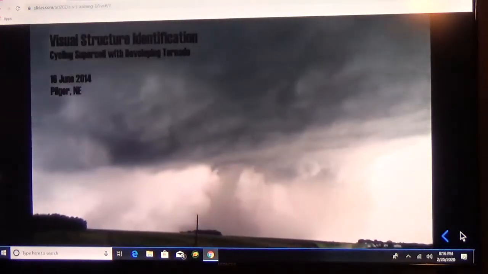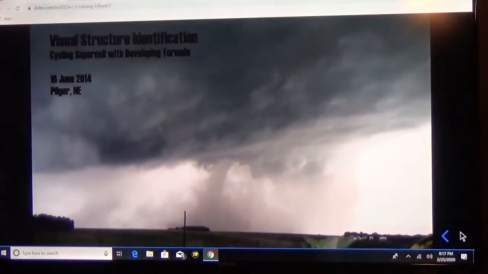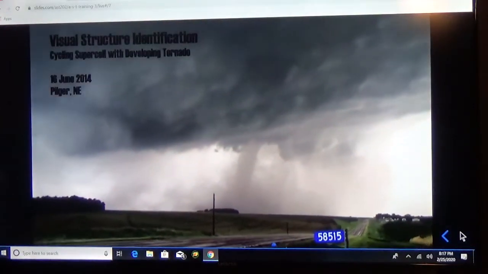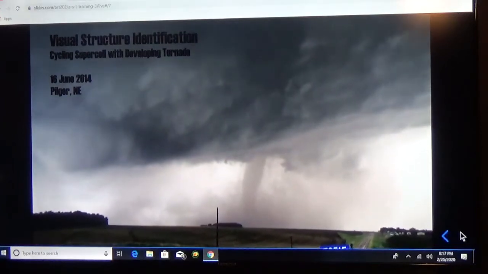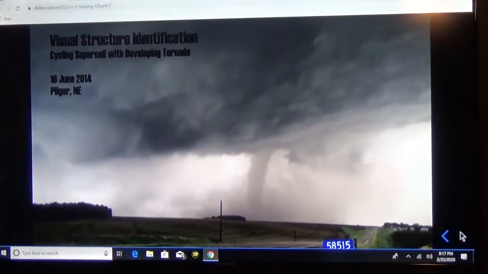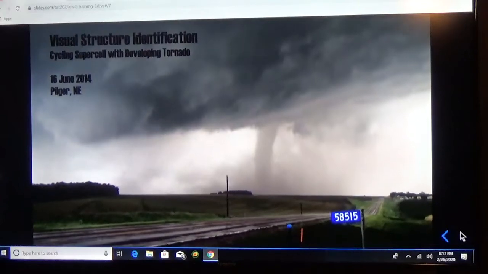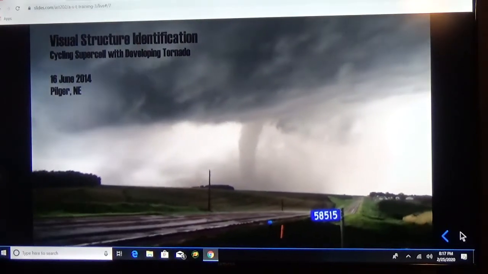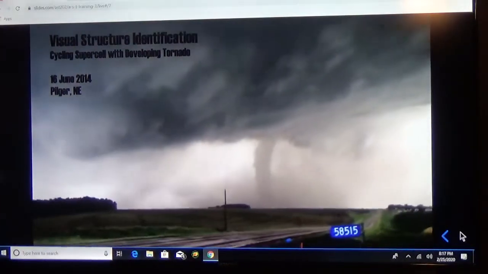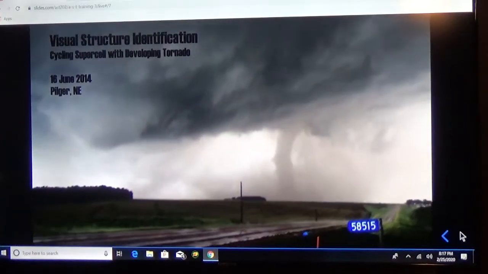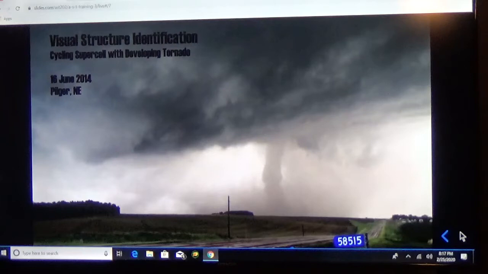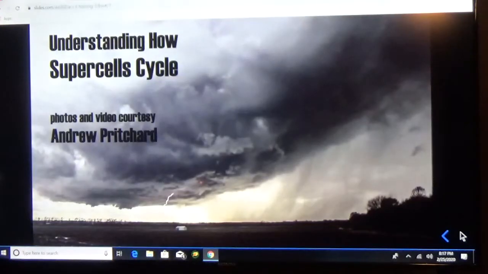Chasers and spotters do need to be aware that it's typical for supercells to cycle in the clear air inflow notch downstream from the rear flank core and established Bear's Cage region. Maintain your situational awareness by keeping your head on a swivel and looking for low-level rotation and additional lowerings. There's a developing tornado on the left side of the frame here. It's important to not become fixated on one thing like the tornado in the background. Please see the video clip Understanding How Supercells Cycle for a conceptual overview of this process.